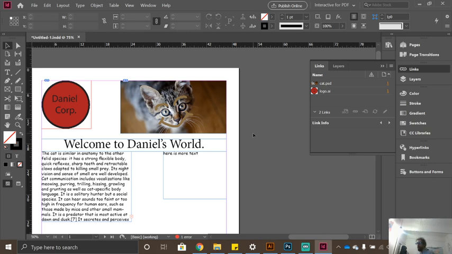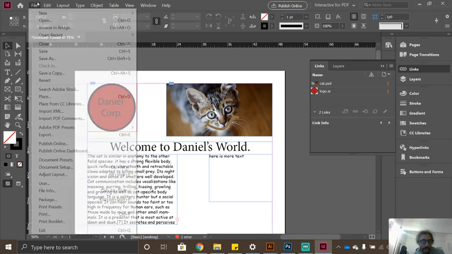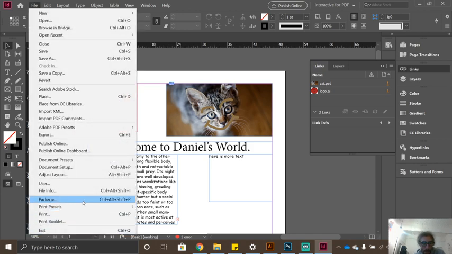So that's super important. When you save your InDesign document, it's not going to save any of the other elements that you're using in that document. They're just a link. They're just a path. So there is a way around that, and this is what I would always use, and I would encourage everyone else to use it as well. So what you have is we go in here, and we have this option called Package.